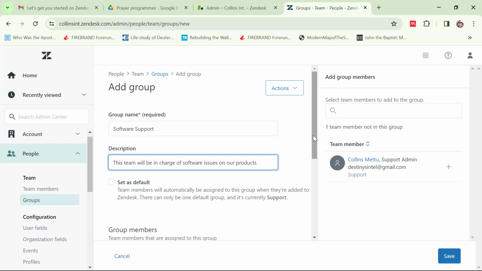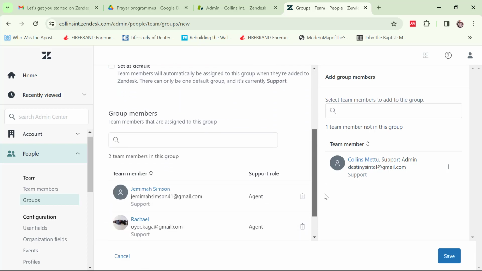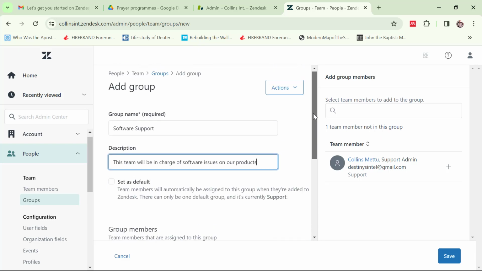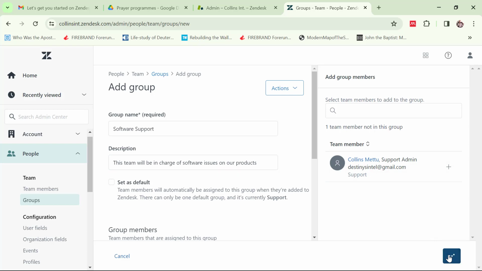But I don't want that. I just want those 2 team members to be in this group. Group members are team members that are assigned to this group. So I have these 2 team members, and they will be in charge of software issues on our products. All right. So when I'm done with that, I click on save.